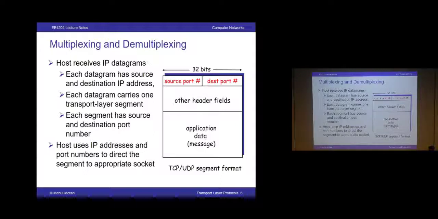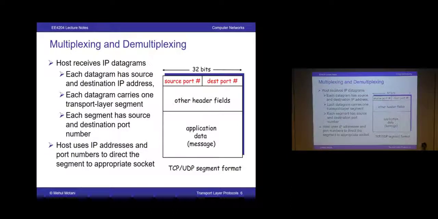On a network interface, we use the port to address the process in a similar way that we use your name to address you in your household. Everybody in your household has the same postal address, but you each have a different name. If you had the same name, we'd have a problem. There'd be a conflict. If there were two Mehuls, we'd have to have Mehul 1 and Mehul 2. We need it to be unique. So the port address for every process on a network interface needs to be unique.